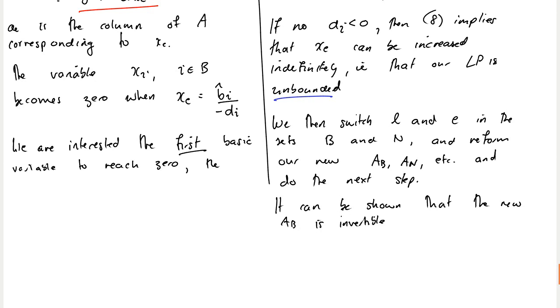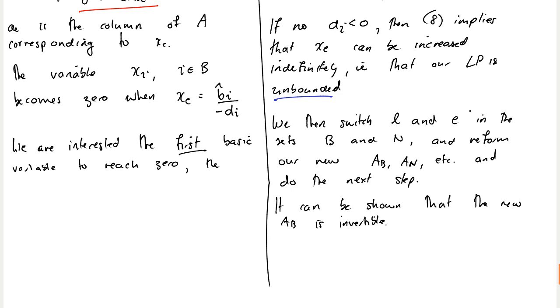Okay, so one thing you might wonder is whether you could end up getting a set of linearly dependent columns this way, which would cause your algorithm to break down when you're trying to work out your A inverse times things. What you can show, and I might get you to later on, is that the new AB that you get in this way by replacing columns is invertible. So that's good. Yes, so that basically is the simplex method.